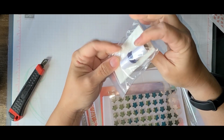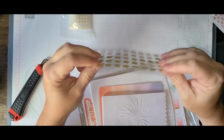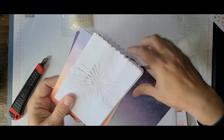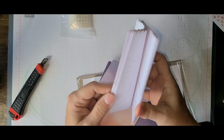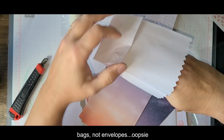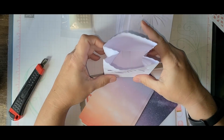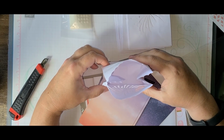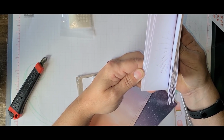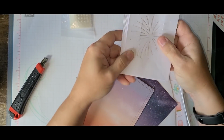So we've got some twine, not very much though. Looks like Misty Moonlight. Some mini dimensionals, double-sided dots. Ooh, some really pretty gold stars. Love those. Now these are non-card projects. A whole bunch of these envelopes that you're probably supposed to load up with fun stuff. Okay, if I can get it open. There we go. So there's that. There are many of these. Looks like 9 of them.